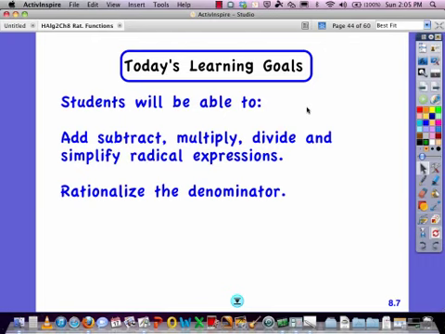Okay, our last section, simplifying radical expressions. We're going to do all kinds of radicals that we've had in the past, as well as add in now all the cube roots, the fourth roots, fifth roots, and a variety of others, and simplify as we go. So that'll be a big thing. Adding, subtracting, multiplying, all are possible. And then you can see we're going to rationalize the denominator.